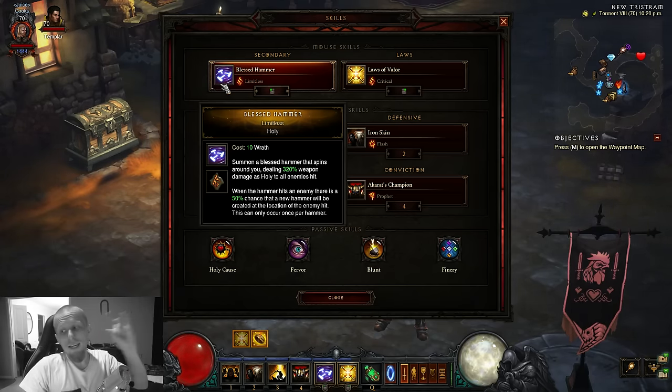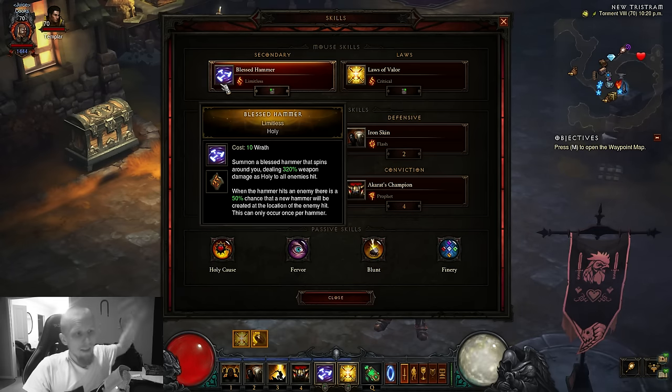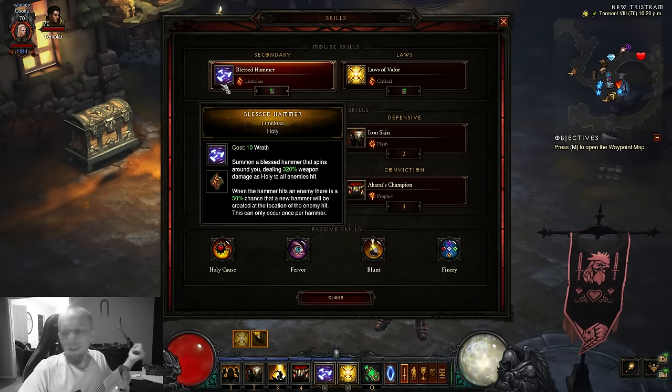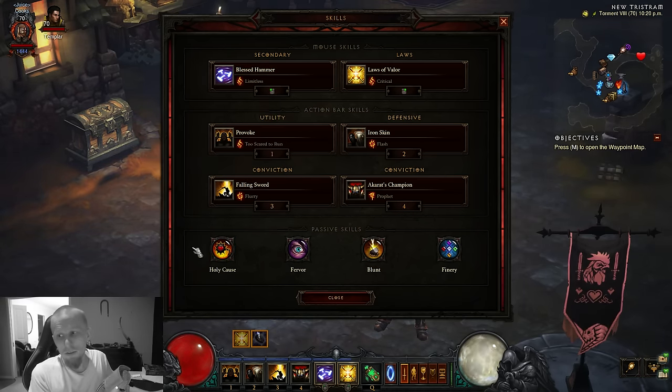But the main thing, okay, these extra hammers that you spawn, they proc your Obsidian Ring of the Zodiac, even though they don't cost Wrath. So it's really, really powerful as far as resetting your cooldowns go. So basically it allows you to drop a lot of CDR to use this rune. And on top of that, they also proc life on hit, and they also proc Holy Claws, which is, you know, you get 1% life back.